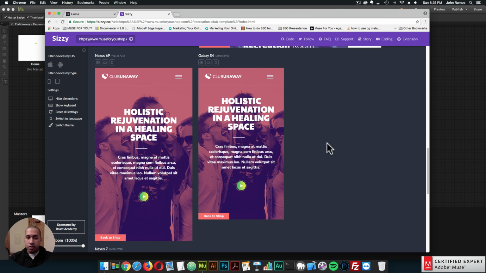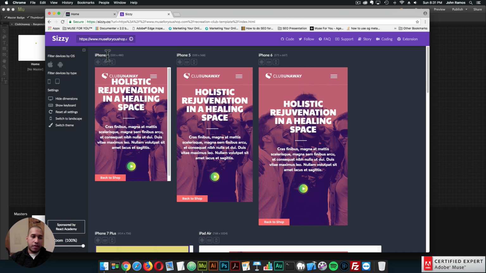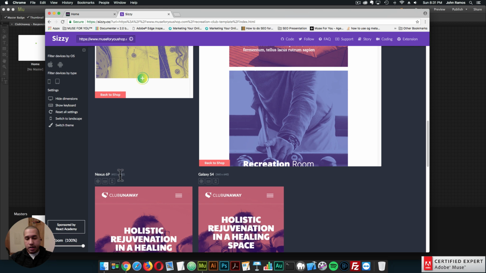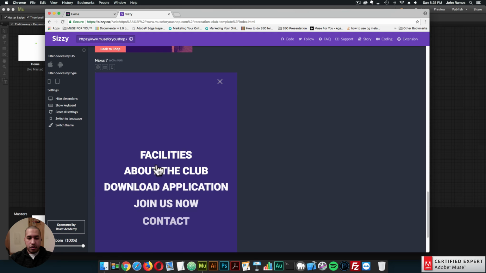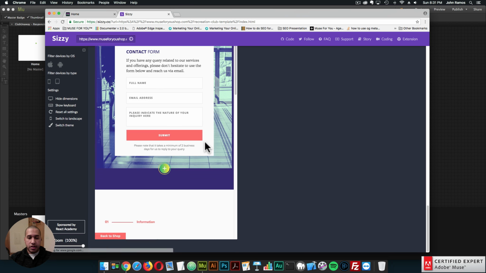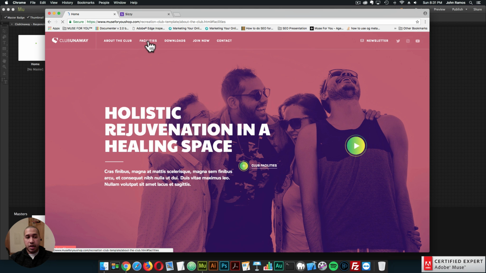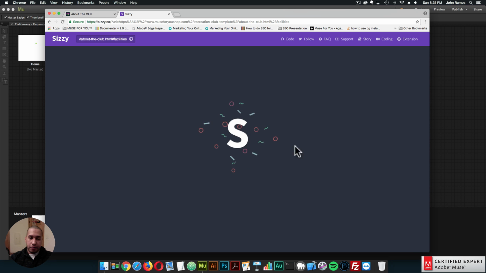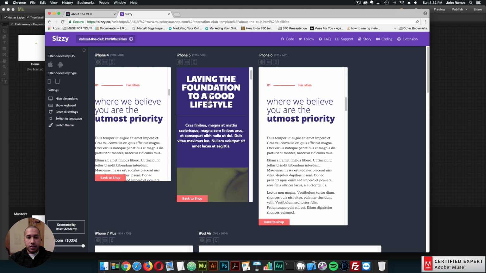So this is sizzy.co. It lets you look at the website across different width devices. So here we have the iPhone 4, the iPhone 5, iPhone 6, and we have the iPhone 7 Plus, the iPad Air. Right down here we have the Nexus 6P, the Galaxy S4, and the Nexus 7. So it's really nice. You can just go through the different pages and look at the site across different width devices. You could copy the link from the pages. So I'll just copy this link here and I can paste it in Sizzy right up here as well, and it'll render that specific page across all the different width devices.